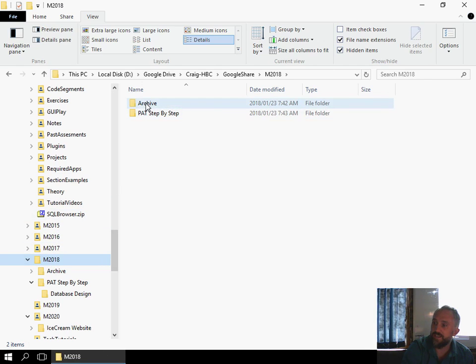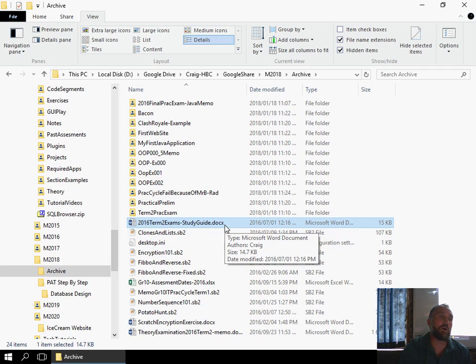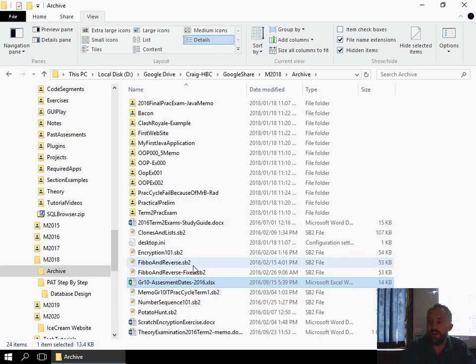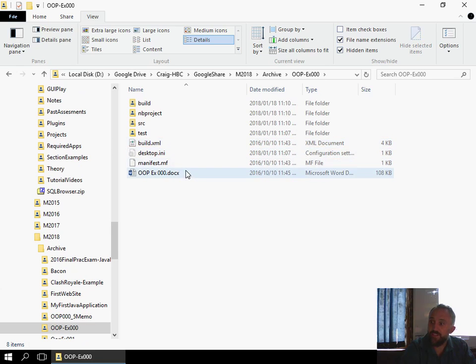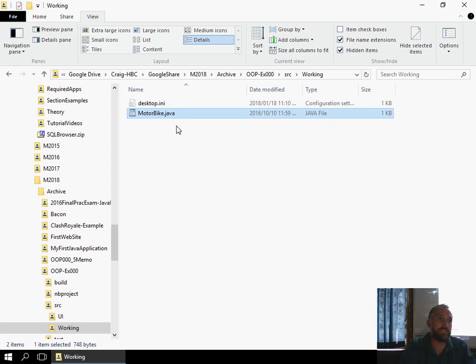What that means is every single file, so for example, if I open my Matric 2018 archive stuff, you see I've got a whole bunch of files there. Here's a study guide, and that is a docx. A docx extension lets the computer know what is at the end of it: .docx means this is a document, Office 2007 or newer, so it is associated with Microsoft. Here's an Excel file, these here are SB2, which is your Scratch, and so forth. Every single file has its own extension type. Your Java files, for example, have a .java extension. Every file has an extension to let the computer know what program is associated with that file.